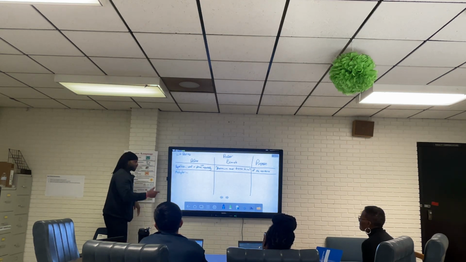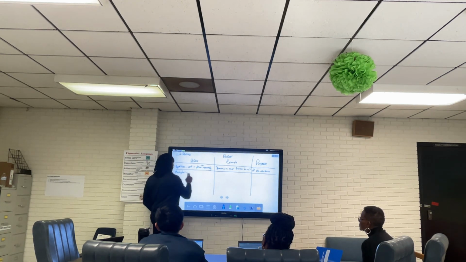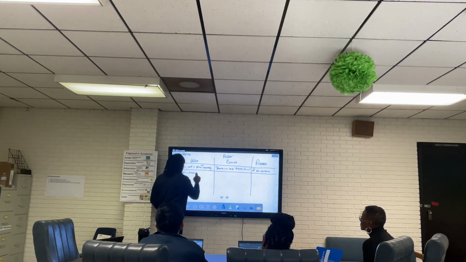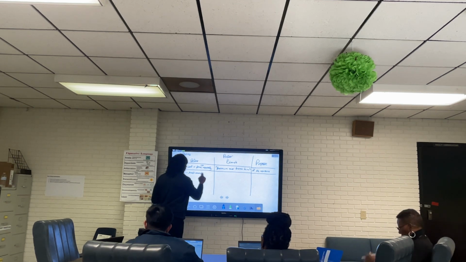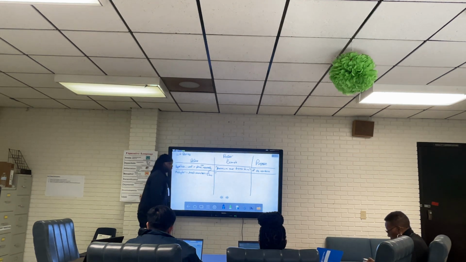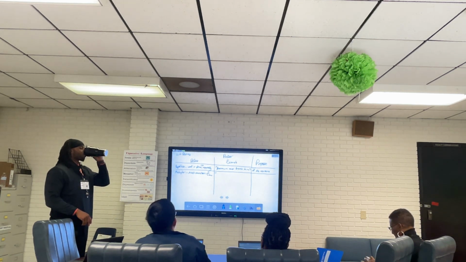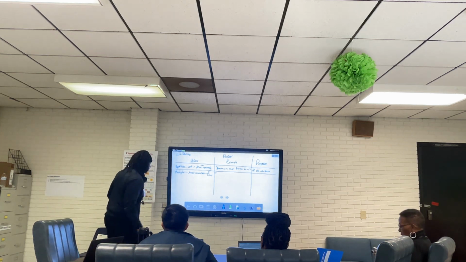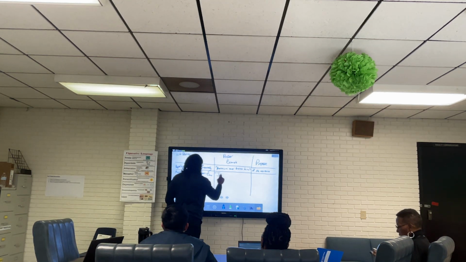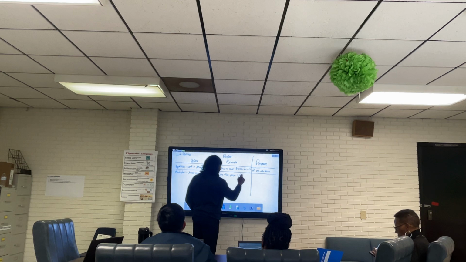So let's look at metaphor. How do we define metaphor? This should be an anchor chart. Metaphor, a direct comparison of two things. How many metaphors are in Let America Be America Again? There will be like three. Give me one example, and then define the others. He mentioned, I am the poor white. Because there's like six of those in that line, right?